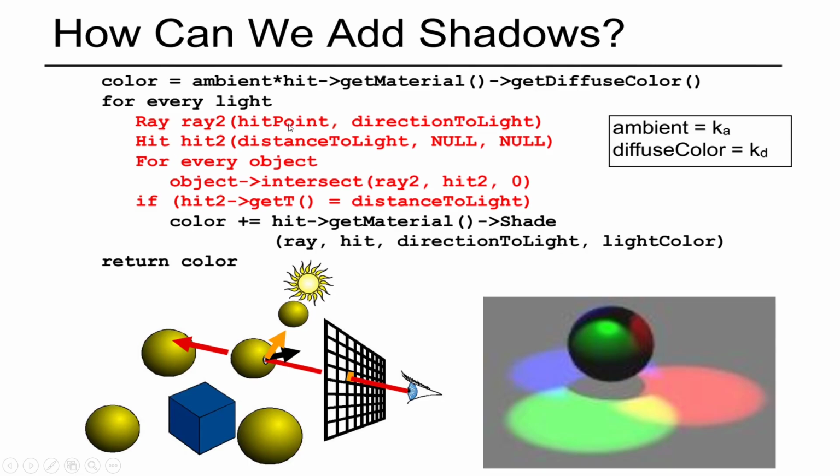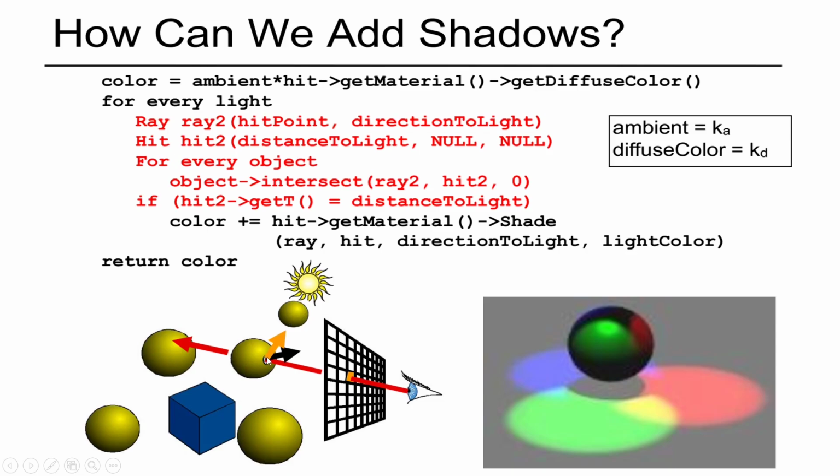For this, we extend it for every light source. We cast secondary rays, and we call these rays shadow rays. We cast these rays from the intersection point towards the light source. These rays are represented by the ray object ray2 in the pseudocode. Now for every object in the scene, we compute the intersection points with the shadow ray ray2. And getting the solution t values, if we find that it is equal to the distance to the light source, then there is no other object intersecting with the shadow ray except the light source. Then it means the initial object should be illuminated.